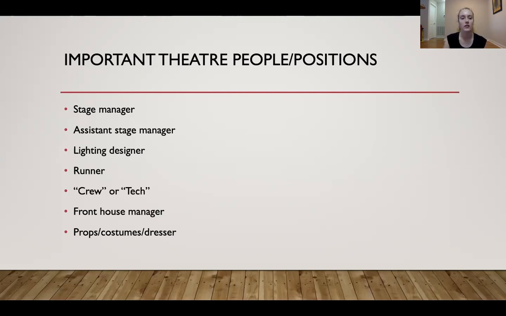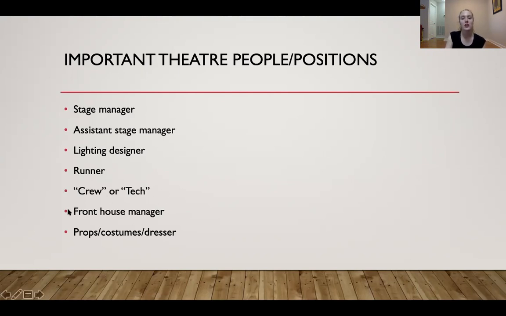So the stage manager is the boss, and the assistant stage manager obviously is the assistant to the boss, and the lighting designer is also a boss, and they all work in conjunction to direct the crew and tech people. You can use those interchangeably to do what they need to do to make the show go on. Crew or tech people also help with quick changes.